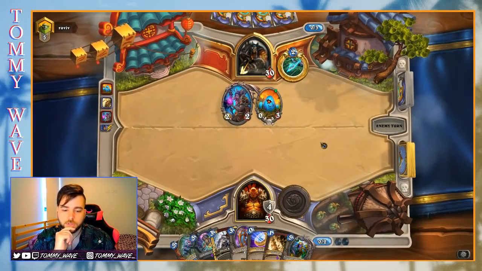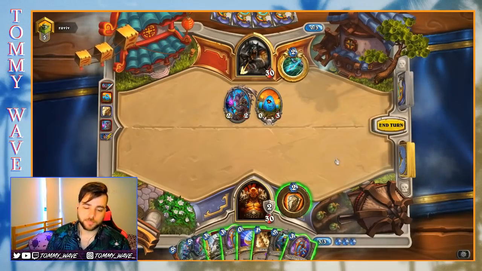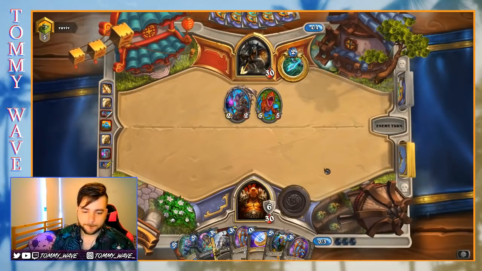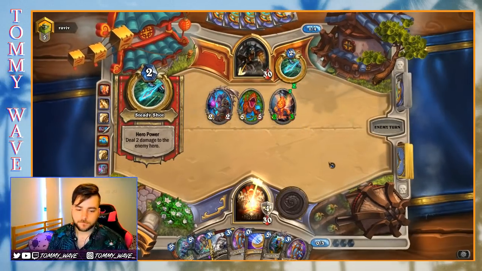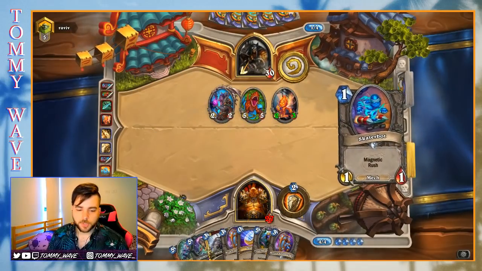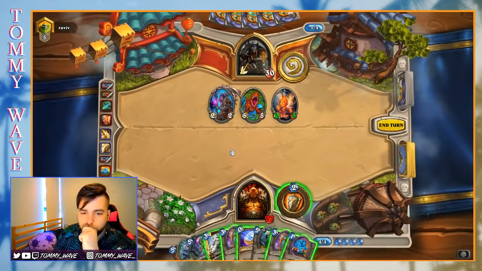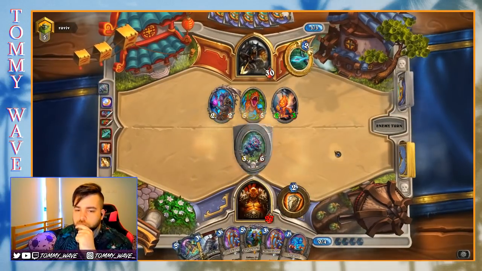Alright, looks like the same kind of matchup. So we'll play to the logic that we've got to answer the egg. Okay, so we've got a lot of options here. I think what I want to do is coin out this Direhorn Hatchling. See what our opponent thinks about that.